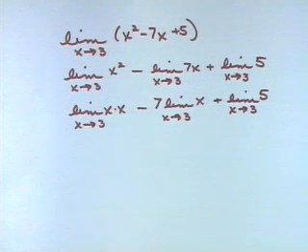Do you agree with me that we've got a little kind of overkill going here? Why not just, it's a polynomial, it's continuous everywhere. What's the problem with just plugging in 3? Because we know we're going to approach that value, and in fact, at 3, we attain that value.